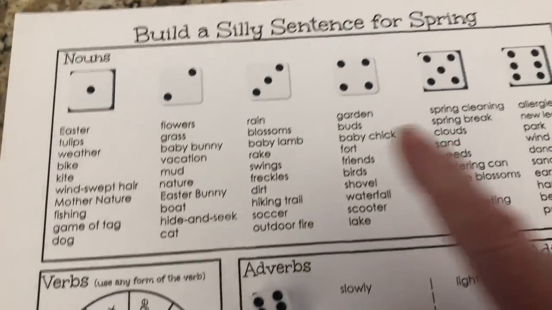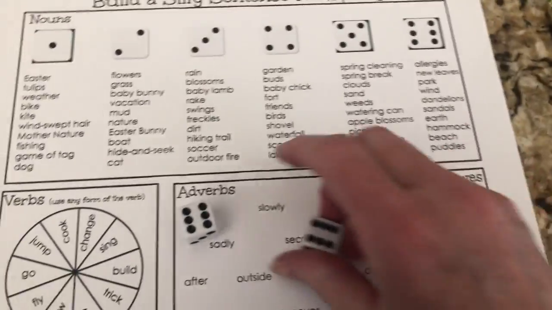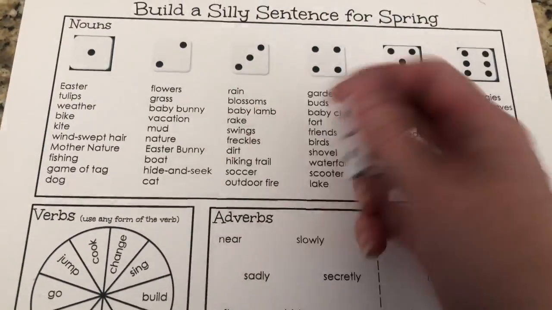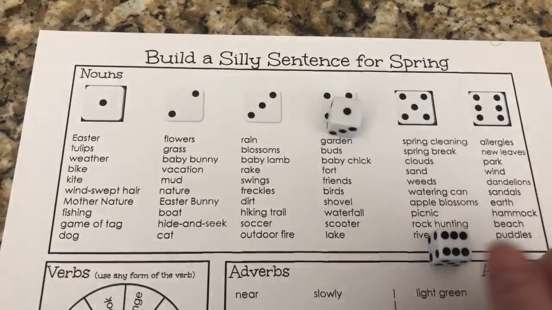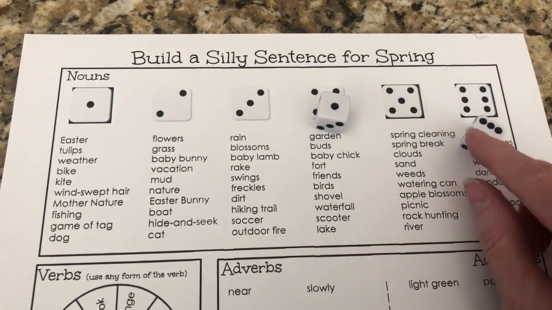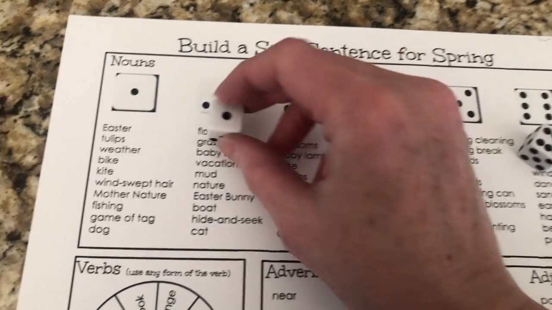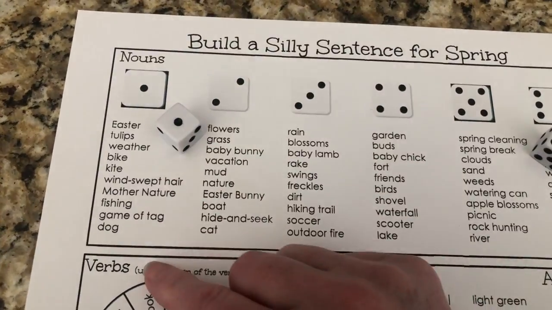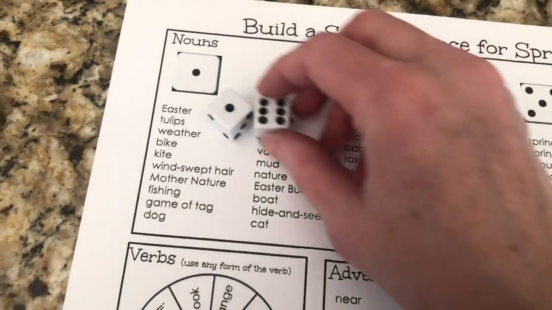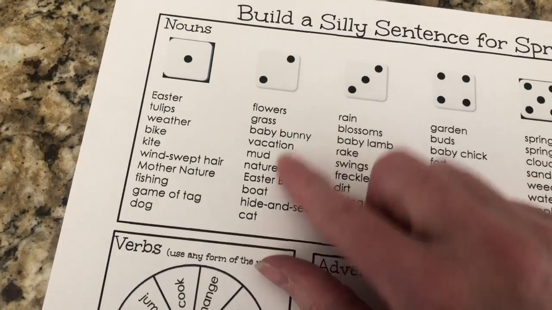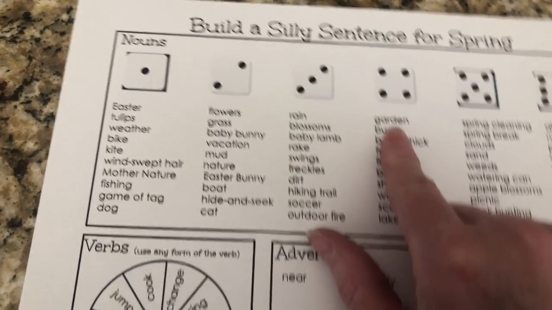Now, some of you like to use extra words and like to roll the dice even more. So you can use one die, you can use both dice. You can roll again if you want to choose more words. Gosh, that 6 is a good number for me here. But you can choose more words if you want to add more words to the list, okay? So that's how you do this part, and you choose from the list according to what number you rolled.